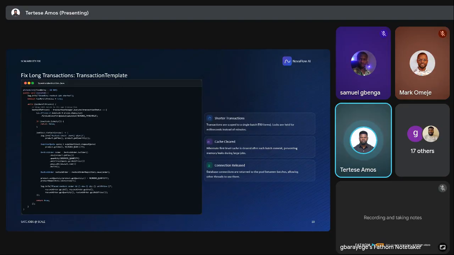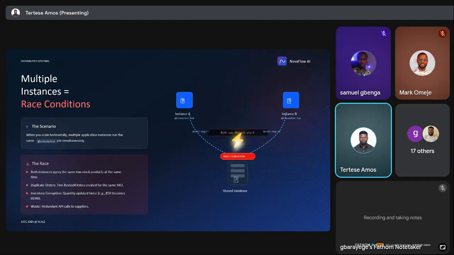So where can the solution come from? The solution can come at the database level. Why don't we lock the database for each instance?